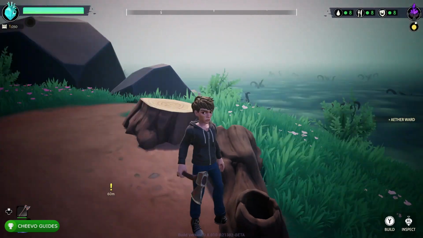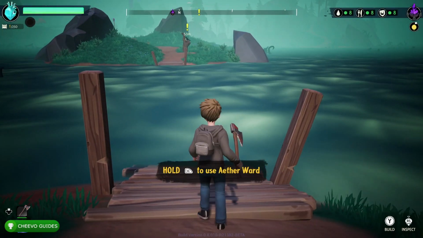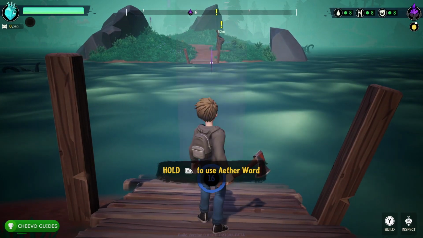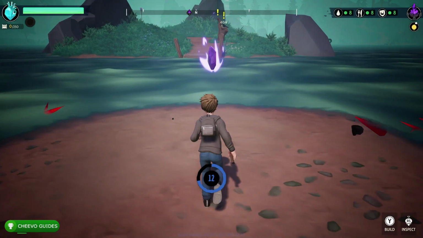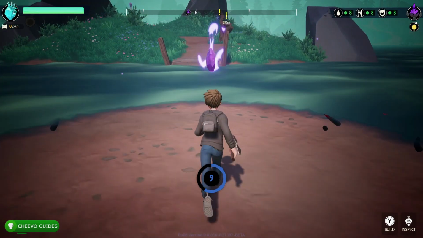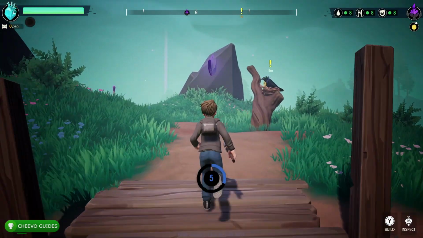But for now, we have to get across this poisonous water, lake, whatever you want to call it. So it looks like you can use RB to use what they call an ether ward, which gives you some protection so that you can walk through this poisonous lake or ocean, whatever you want to call it.